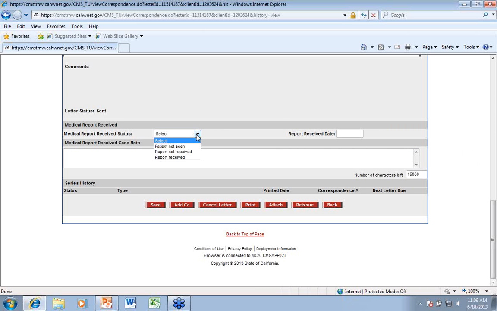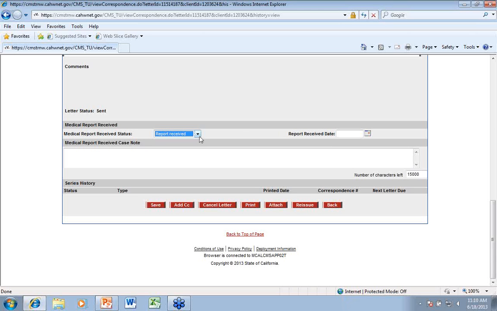The options are patient not seen, report not received, report received. If patient not seen or report not received is selected, the report received date is disabled. If you select report received, as you see here, the report received date is enabled and is required to enter.